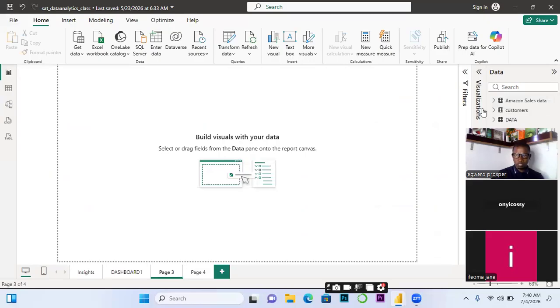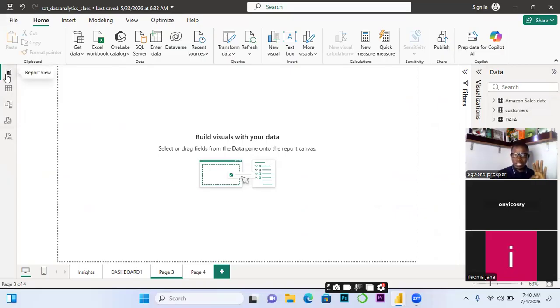I was just trying to explain this because there's no way you understand how to work with this place if I did not touch it. But that doesn't mean that I've explained this section. I think that is the next section I want to explain now. The whole of this section is called the Power BI view components. View means the way you see things. So Power BI has about 3 key views.